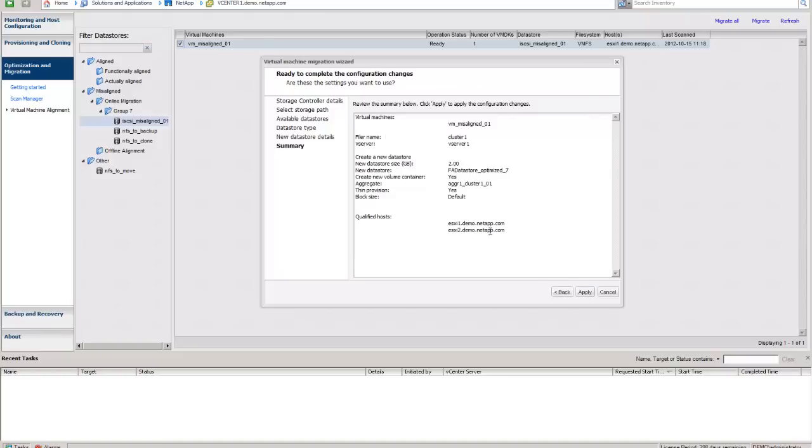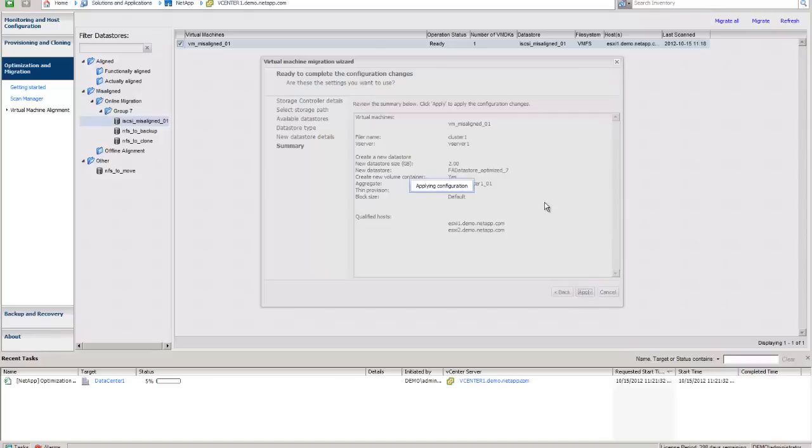Gives you some quick overviews here. All we're doing is creating a new volume. We're creating a new LUN with a specialized offset inside of that volume, inside of that LUN. And then we're going to do a storage vMotion of this virtual machine online. This does work. I'm not going to demonstrate it while it's online, but it does work while it's online. All you're doing is a storage vMotion, and if you've done one of those before, you know that you can do it while you're live.